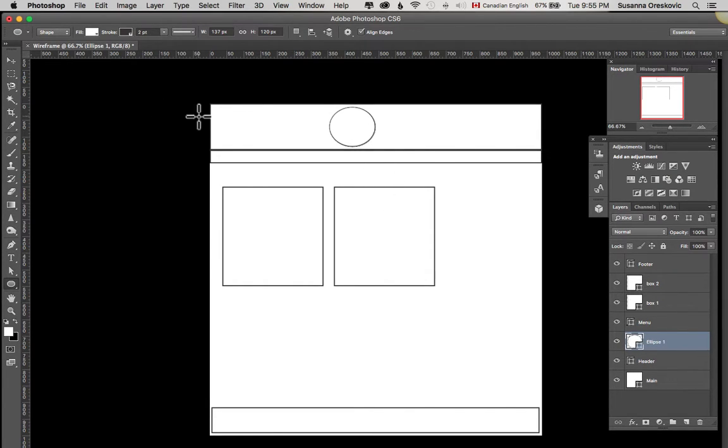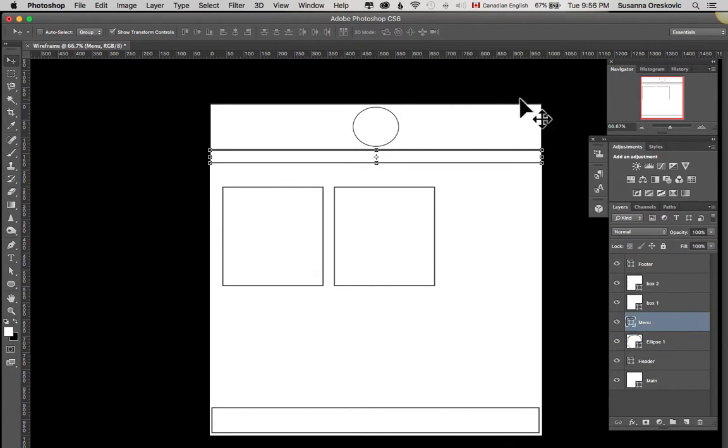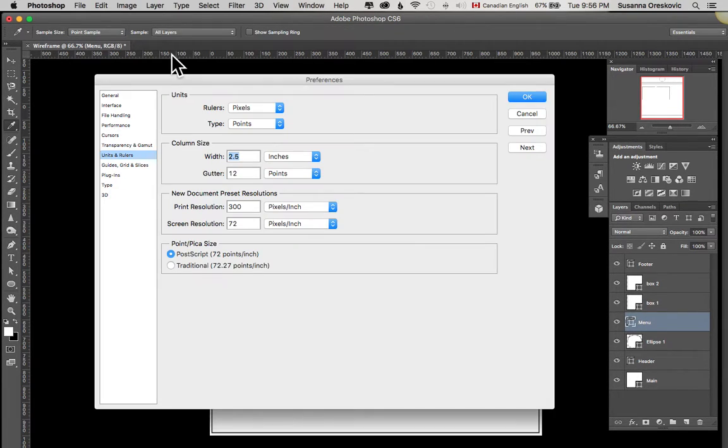This doesn't look very centered to me, so I might want to move this further to the center. And there's another tool that you can use. Across the top here and on the side here is a ruler, and if I double click on it, it gives me my preferences pane.